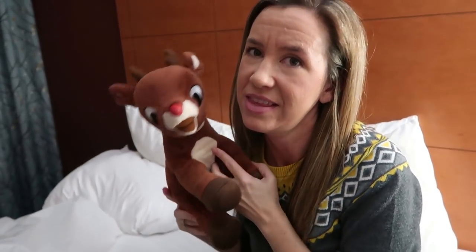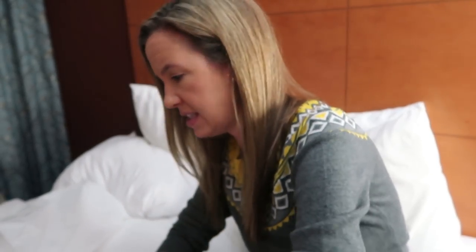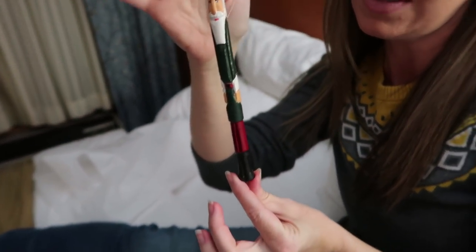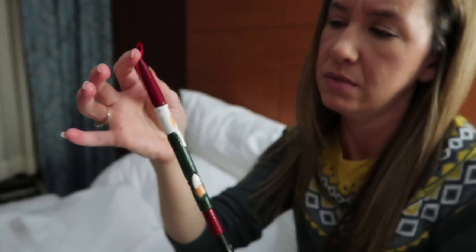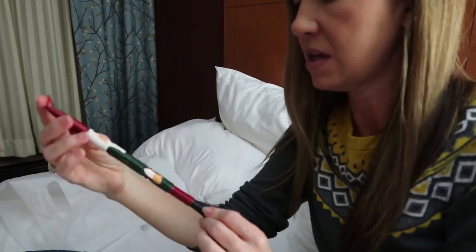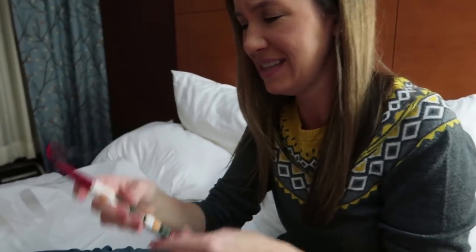Okay, so you've got a show. Time for a haul from Town Peddler. So Chelsea got the Rudolph the Red-Nosed Reindeer. So cute. And one of the first things I picked out, I thought this was really cool. Alex thinks it's creepy and Michael really liked it too. It's this ornament and it's a really long, skinny Santa, made of painted wood. Because it's Danish, I think it's their representative of Santa.